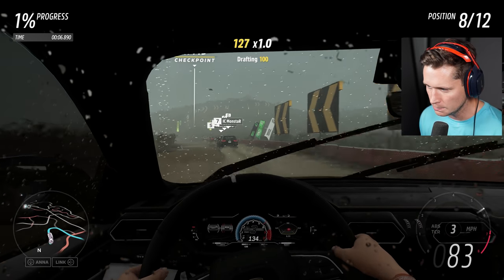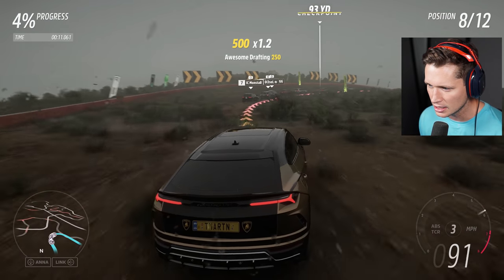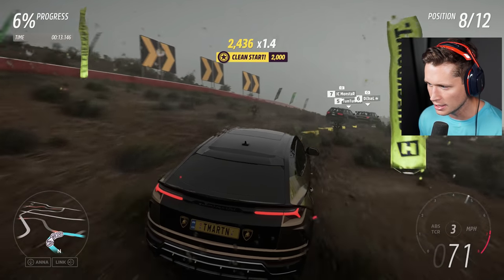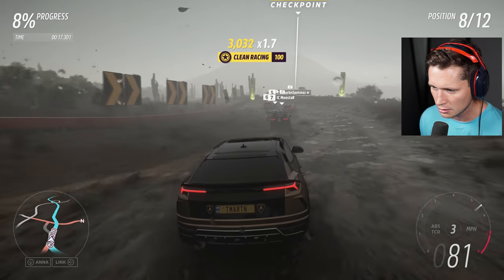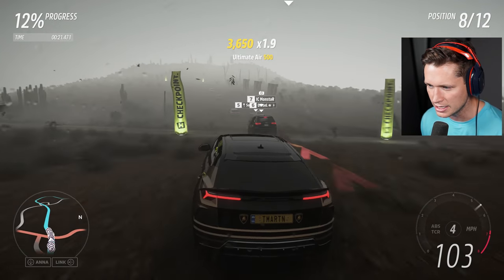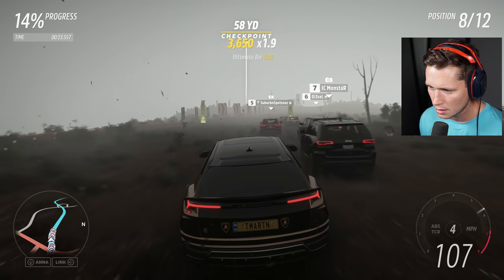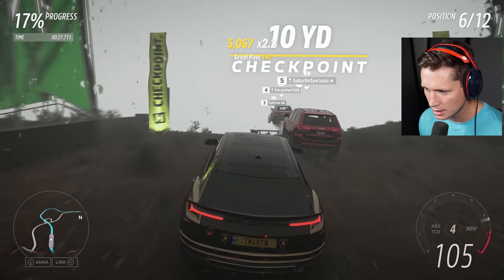We've got some Jeeps, we've got some Beamers out here. This is not a style of race that we mess around with much, to be honest. I don't really hop into many of the SUVs. Dude, this is ridiculous. Look at the weather right now. This is outrageous.